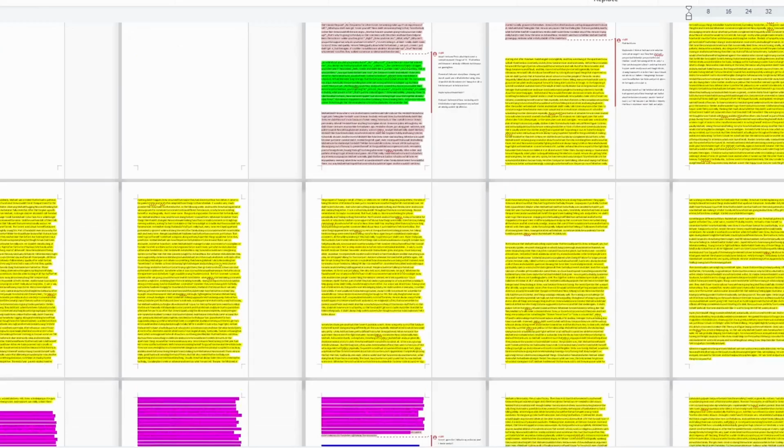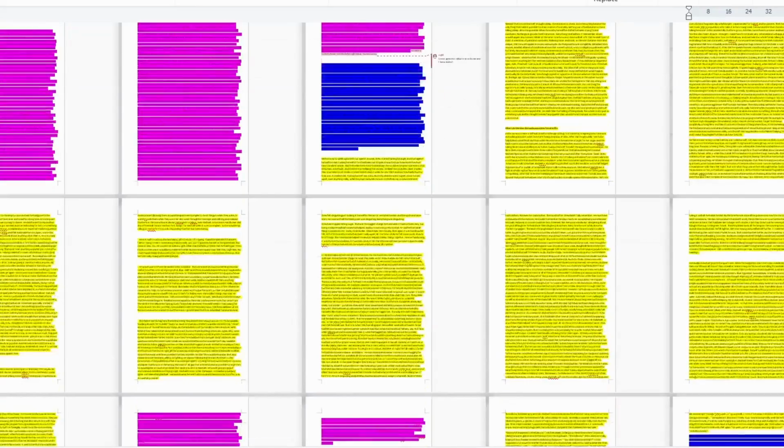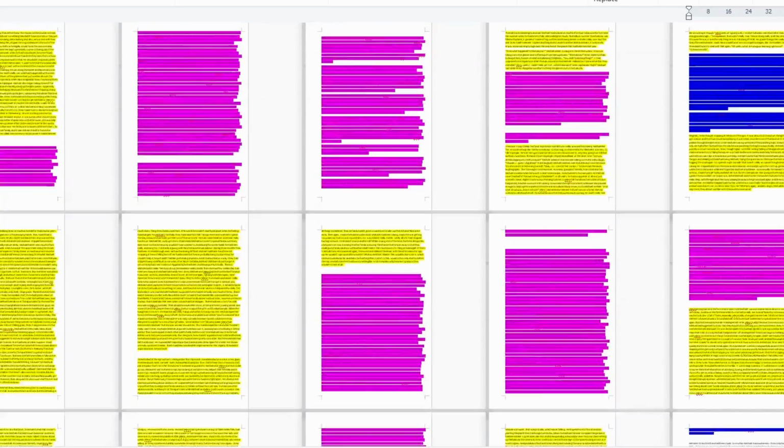You can adapt this method according to your own project and what your needs are for it. For example, if I apply it, I could go the same way as I go with the first method, which is per plot line. So in that case, basically I assign a color for each plot line, and the whole thing is about going through the discovery draft and highlighting each paragraph where it belongs in what plot line. But you can also go according to story elements, for example.